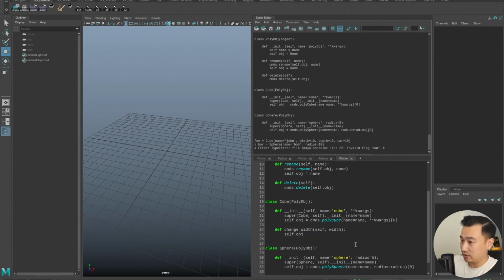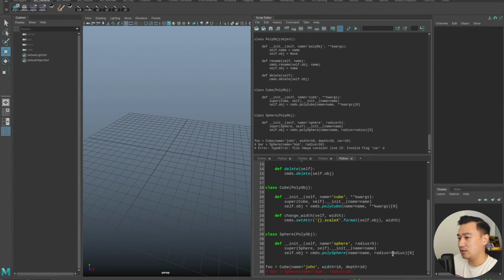Oh wait, I'm not using PyMEL, so I have to do something like cmds.setAttr, and I need to set the attribute. So I can format this name into there, and then I can do something like scaleX, and I can set it to like width or something.